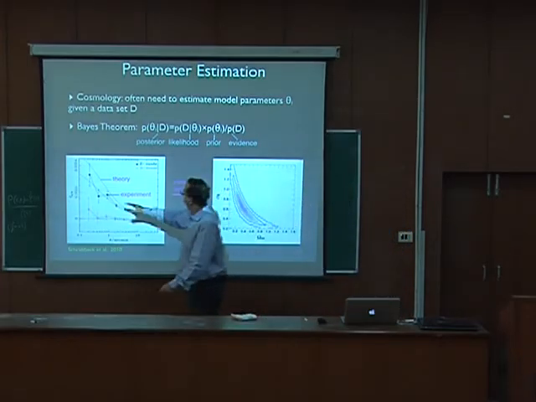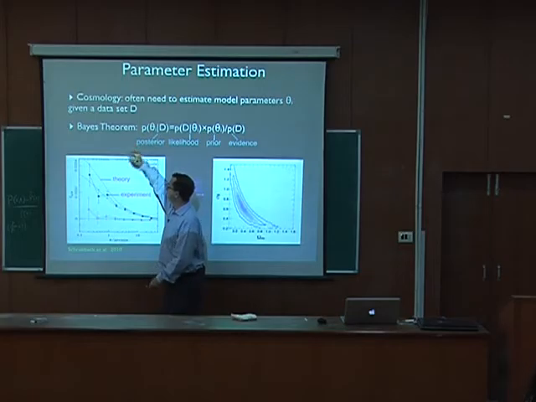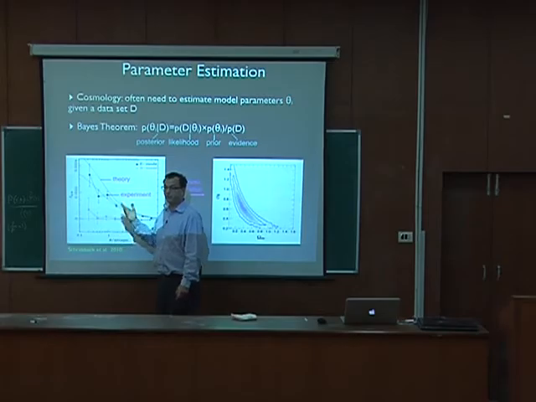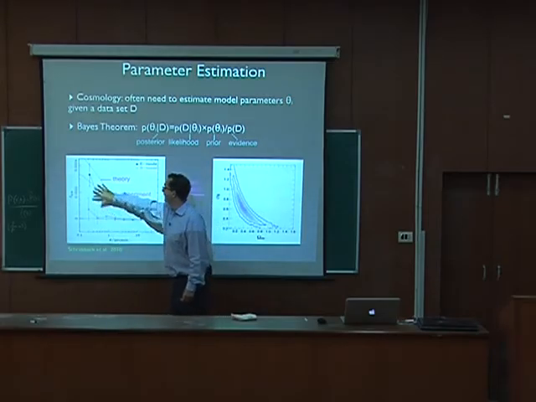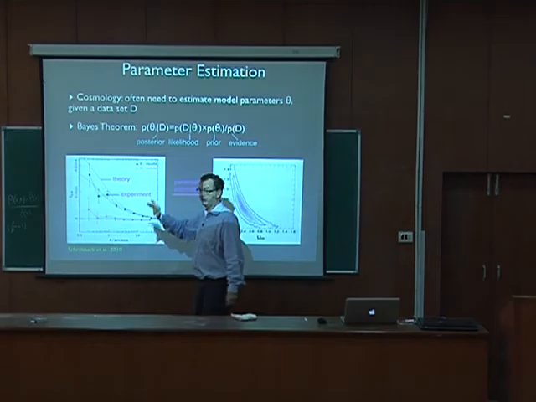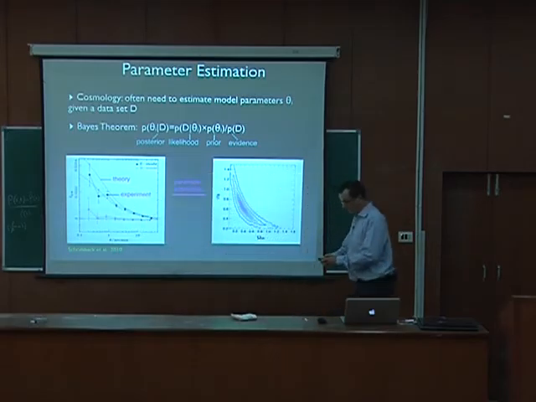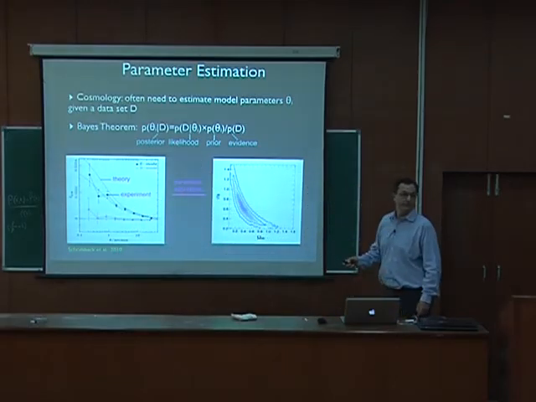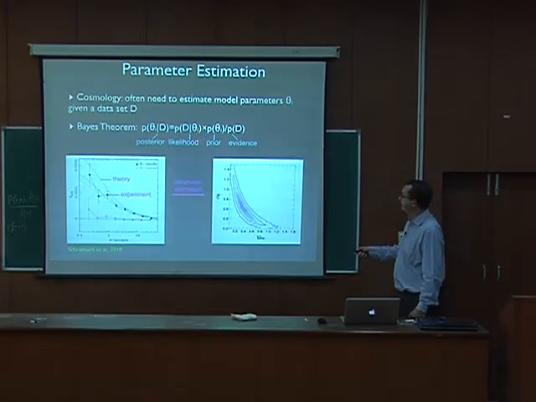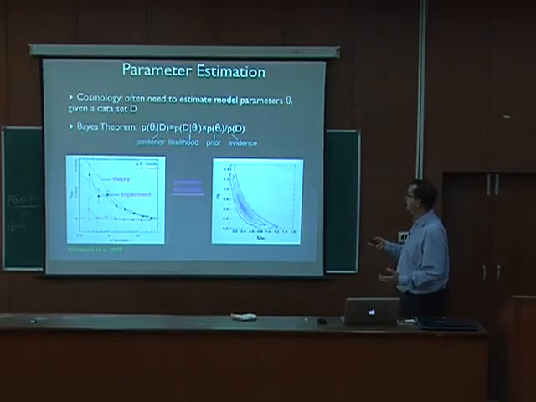So clearly, if the theory line is up here, the probability of obtaining this data, if this model is correct, is very low. But if it fits well, then the probability is very high. And you can actually quantify that if you know the covariance matrix of the errors and the model for the errors and so on. So that quantity is called the likelihood. All right? The different experiments either give you points with error bars or they actually give you a likelihood directly. Okay? So the likelihood is the one that's easy to compute, but that's not what we're interested in, because we don't know which model is correct, obviously. We want the reverse. We want the probability of the model given the data.